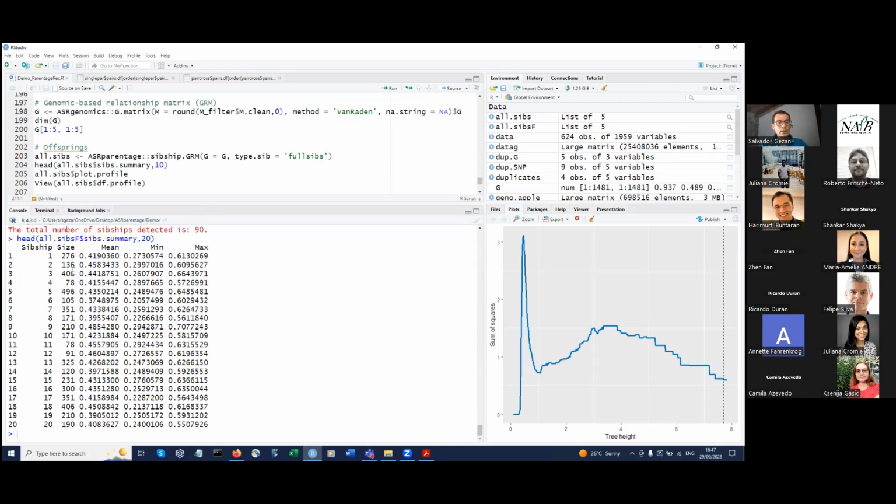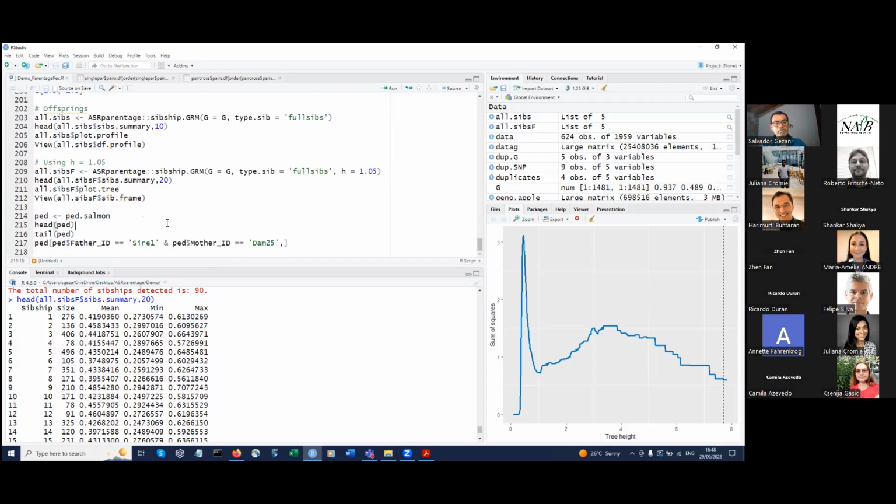For example, this sibship has 276 pairs of relationships. The mean is 0.41, and there's a relationship range of 0.47 to 0.61. So 0.41 is not as high as we expect for full sibs, but it can happen for a group. And you can see there are no negative values or anything. So this is defining nice little clusters of individuals, all with a mean slightly below 0.5, which is actually a problem with the VanRaden matrix. And that's it, really.